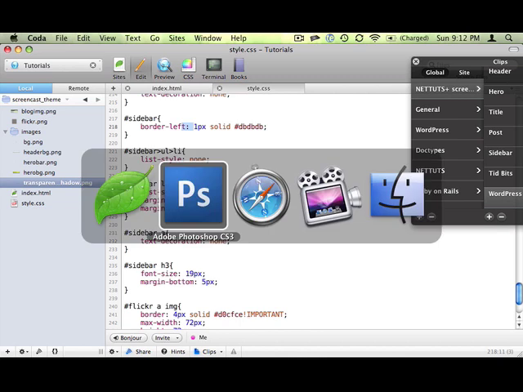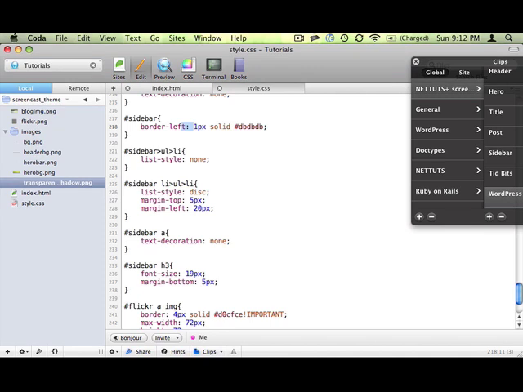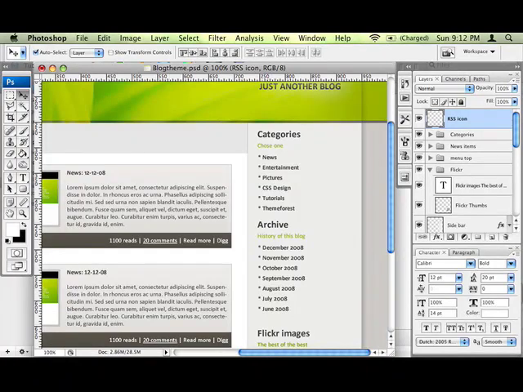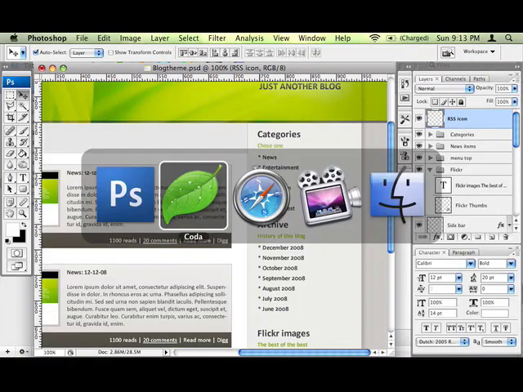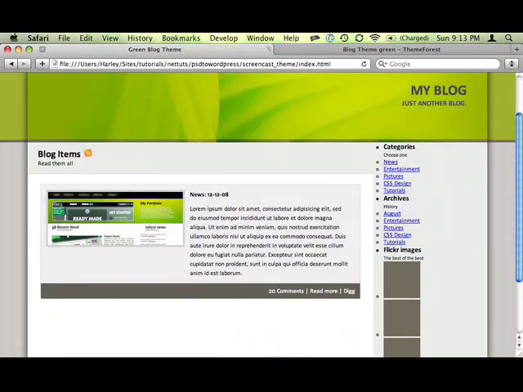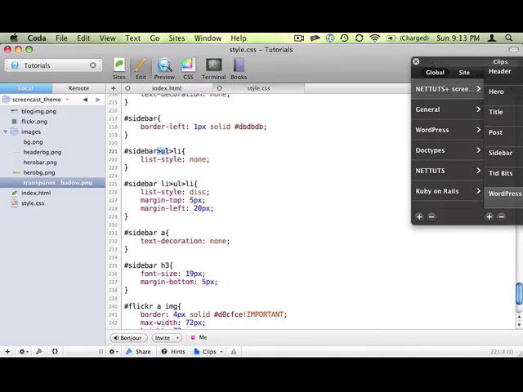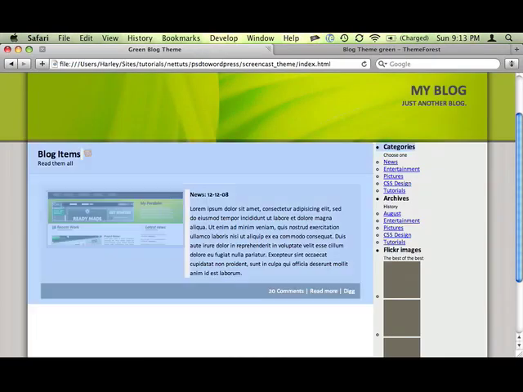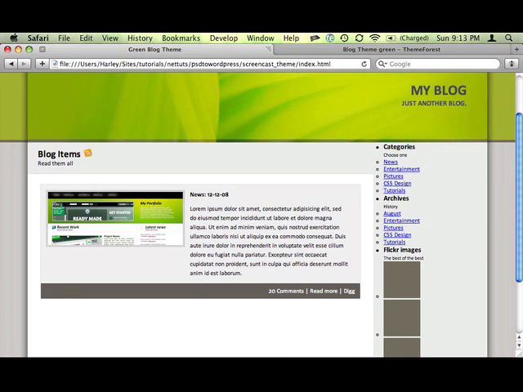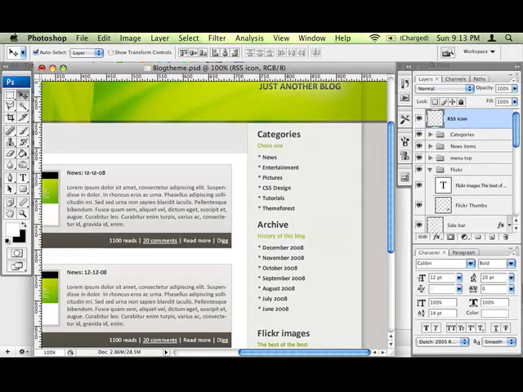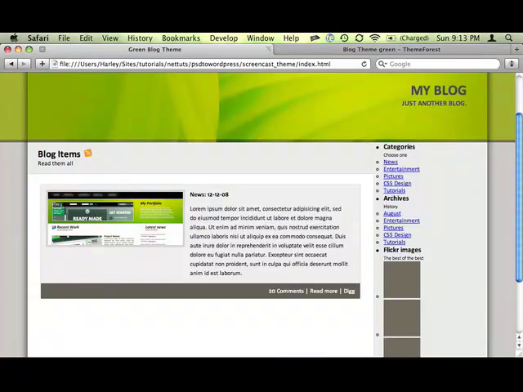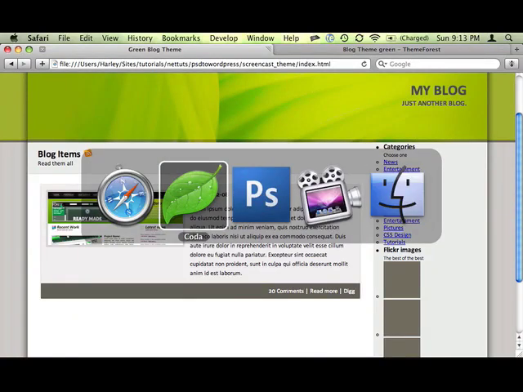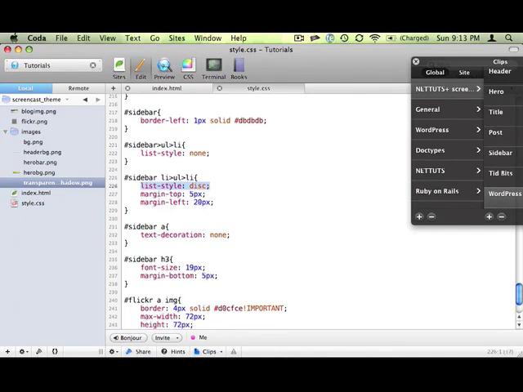Now, the border left is obvious. It just gives it a little border along here. We use child selectors because in the Photoshop document, as you can see, nothing has a list item except for the actual content. And if you look at it now, everything has a list item. So we use the direct child unordered list of sidebar that has a child that's a list, and we get rid of that, which is basically the widget, which is this and this and this. And as you can see in the Photoshop document, they want a little bullet instead of hollow bullets. So that is also defined here, list style disk.